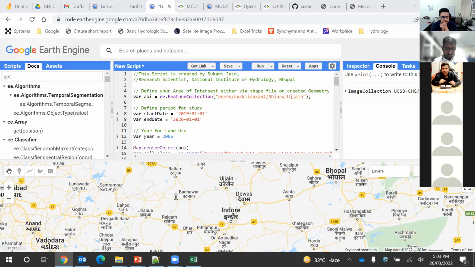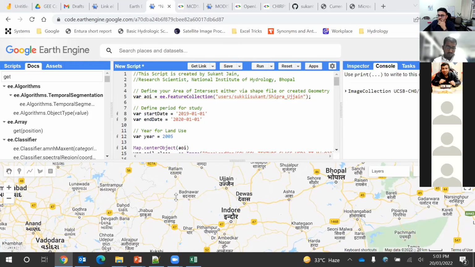The follow-up question is that we have some data from Google Earth Engine, and if we have some data from our own field study or relevant articles, can we club the two data? Yes, you can club it. Okay.